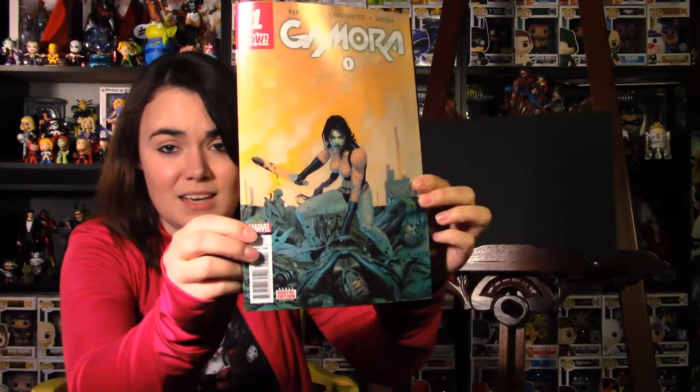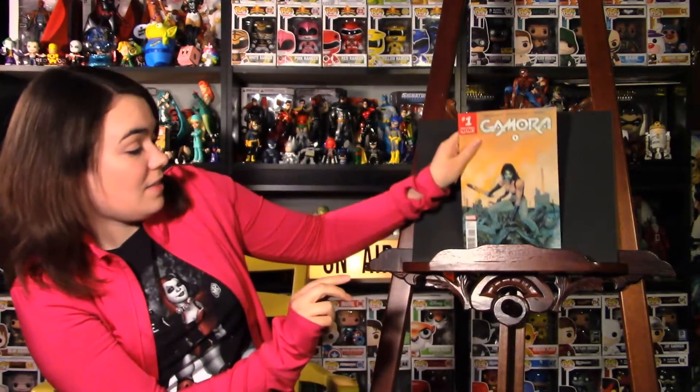The covers for the next issue look a lot better than this one — I hate this cover. Gamora is drawn way better than that in the actual issue itself. My biggest complaint with this book would probably be Thanos' size. He's not proportionate to what he should be compared to his children or even random people. The Badoon guy looked almost to scale with Thanos. It doesn't make sense.